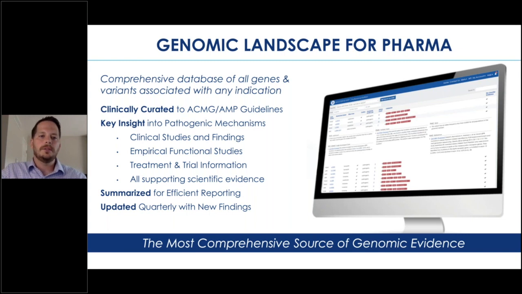A couple of high-level things to keep in mind that pre-exist in Mastermind's database are the sensitivity of our content coverage. We've alluded to that already in the form of the many millions of prioritized genomic articles that we've indexed at the full text level, including figures and tables and very complicated descriptions of these genetic variants, as well as the supplemental data for which we have the most comprehensive data set available in the world.